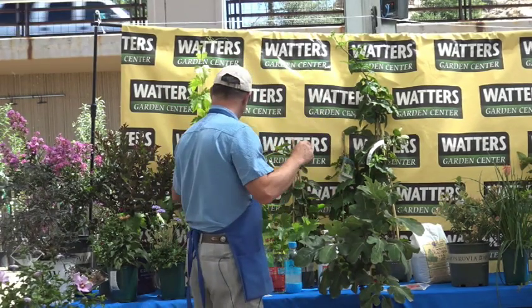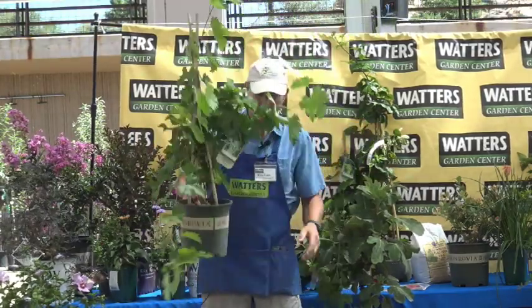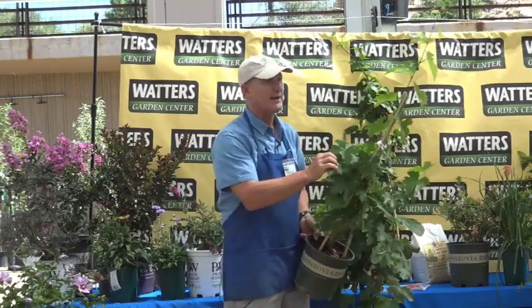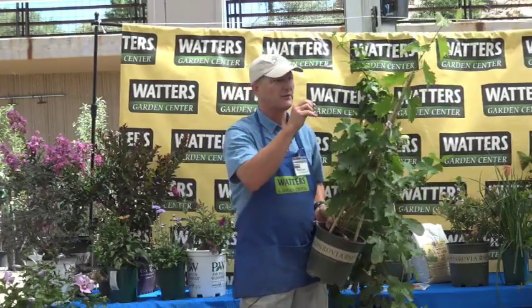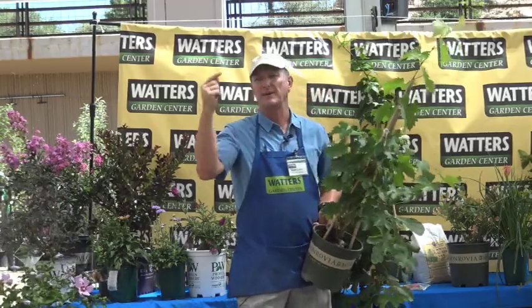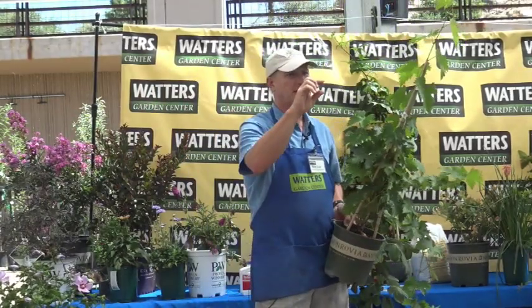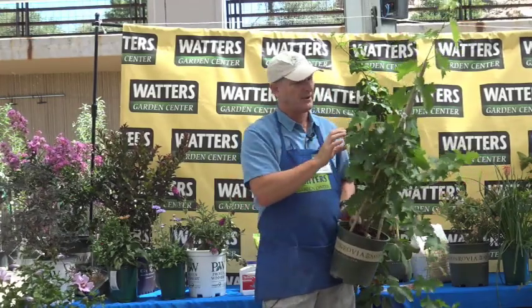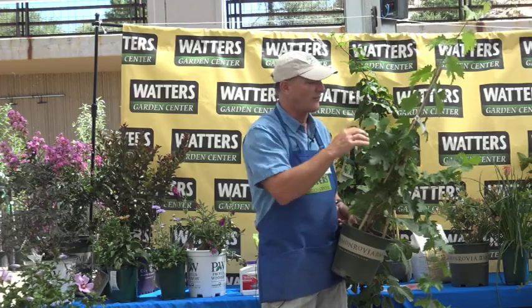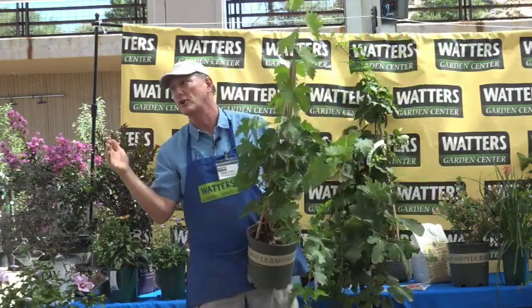Watch for one other thing that came up. It's a little bit early, but if you've got grapes, you'll see some of the foliage missing. There's a little caterpillar called grape leaf skeletonizer. It's notorious here. It's a real pretty caterpillar. It's got black and yellow stripes on it. But they'll come in colonies. They'll strip all the foliage and leave just the veins. If you see that, you won't see the caterpillar.